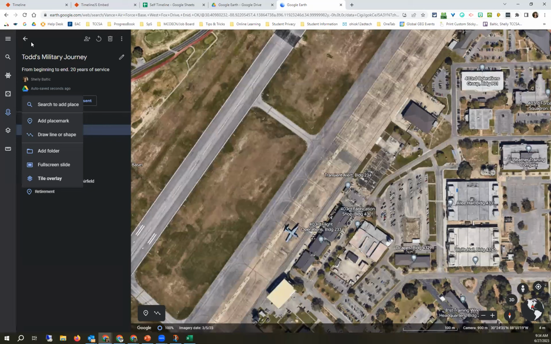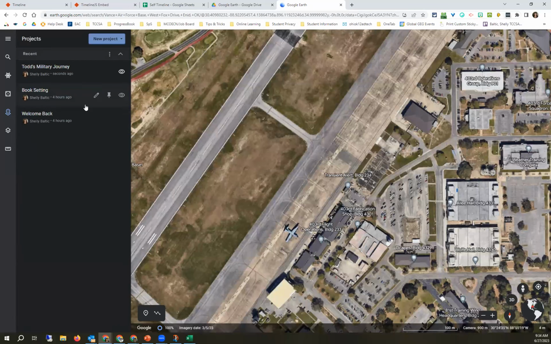Okay. And then again, like I said, you can use this for a welcome back activity to see what the students did over the summer. Maybe you're reading a book and there's different locations. Again, if you work with your students and they're going on a class trip, to DC, or maybe they went to Spain over the summer, a class trip to Spain or France, have them mark all the locations that they saw. They can give brief descriptions about them. You might have requirements and say, three features of the monument that you saw in DC. So a lot of different activities that you can do with this.